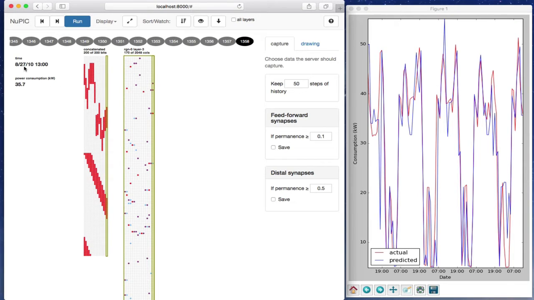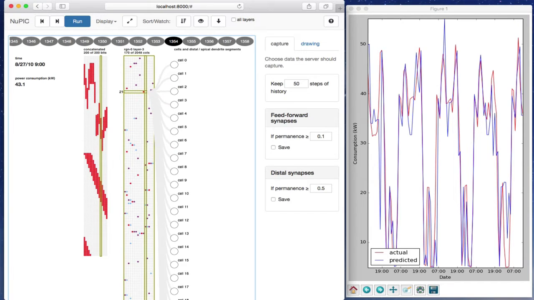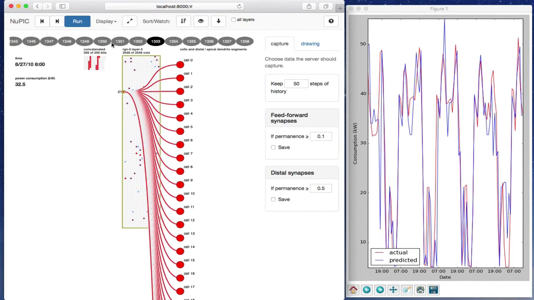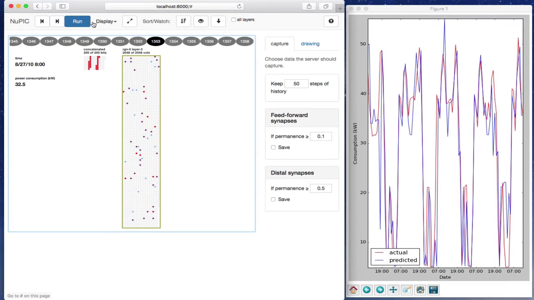Over here you see the input values, and this is them encoded into bits. And this is a HTM layer. Each of these bits in the layer is a column. These input bits and columns are displayed with time as the left-right dimension. So you examine a single model by going up and down, and you examine it across time by going left and right. You can also get rid of the time dimension and display individual models in 2D. And this looks a little different when you run it.